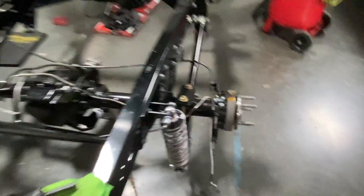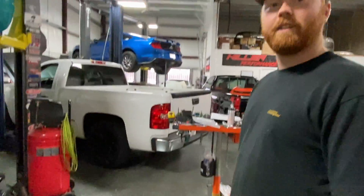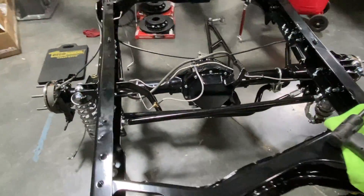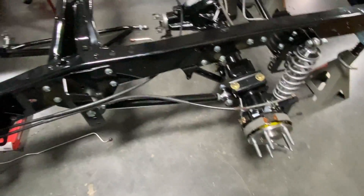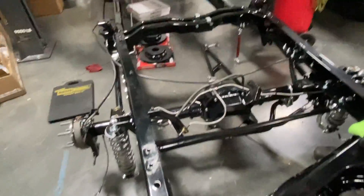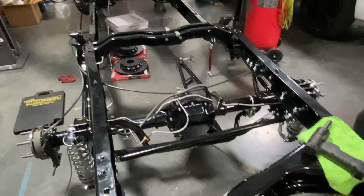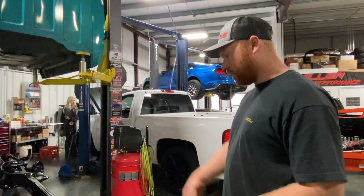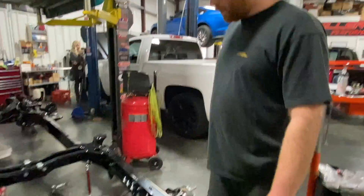Getting the OBS build moving right along here. We've got the new e-brake brackets on that we were showing you — Steven's got those all fitted with the e-brake cables routed. Got the rear diff cover on for good now that the axles are all bolted in — ready to go, just needs fluid. The e-brake cables are ran. We had to shorten some stuff and move some brackets but everything's on, and the rear of this truck is almost fully assembled. Now we can concentrate on getting the front going.